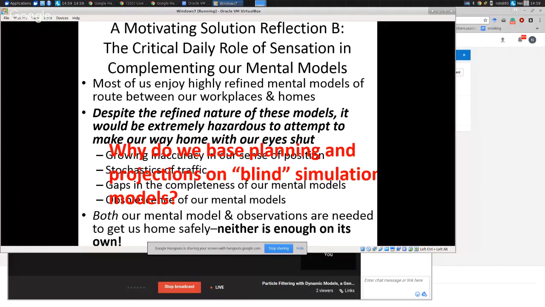Or, to turn it on its head, how can we make our simulation models more like our mental models in the sense that they can be flexibly updated with new data as it comes in? That if we can get that little bit of update as data comes in about where we're at, we can do a better job planning.